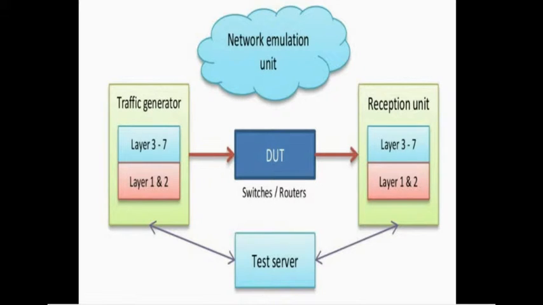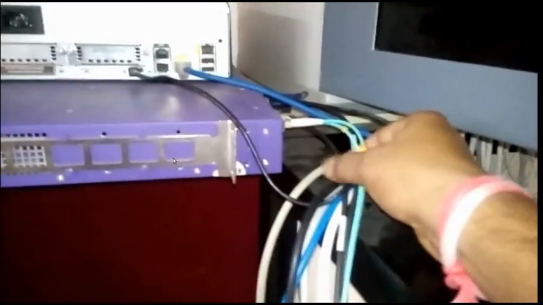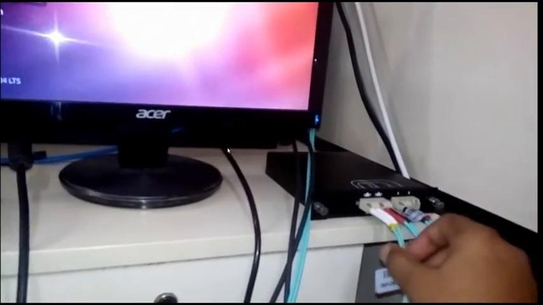And let's now have a quick look at the unicast testing module. So these two are basically the server machines which we have used to test the DUT, which is a 10G switch, and this is the extreme switch we were talking about, and some connections are going to the tapping device which we have used at the transmission end. And this is a GPS unit, which we have used in our latency module for synchronization up to nanosecond level, and all these things are connected to the server machines which we have seen prior.